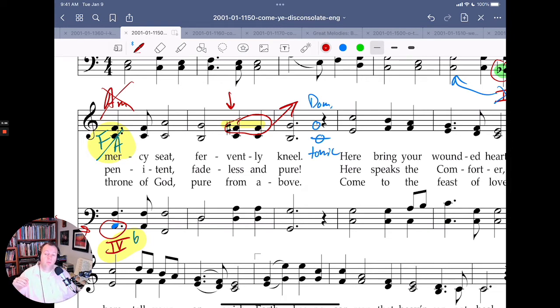Okay, so by taking our normal C major scale and adding an F sharp, that wants to go up a lot. It really, really, really wants to go up because it's a half step. Okay, so this is a way to heighten the arrival at the dominant.